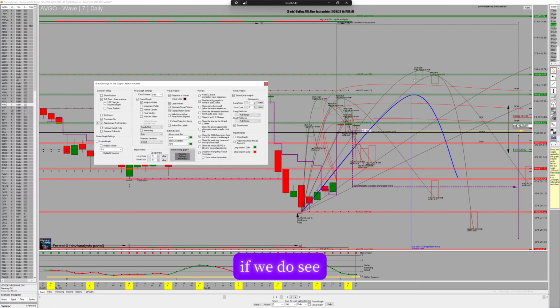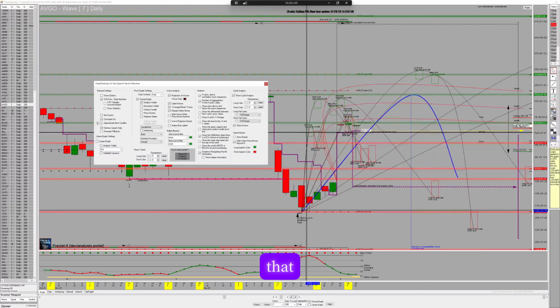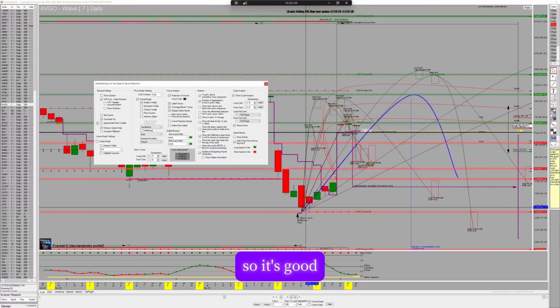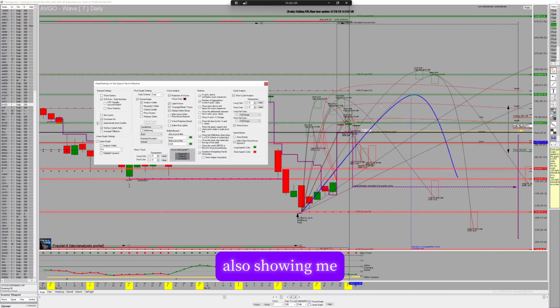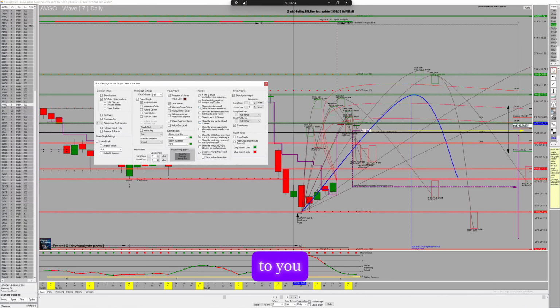And then if we do see the price following that wave after that high, we should be seeing the price going to around 29 aggregation, basically 30 days after this low right here, if that makes sense, right? So it's also showing me the high and the low if the price follows that particular wave. I hope that makes sense to you.